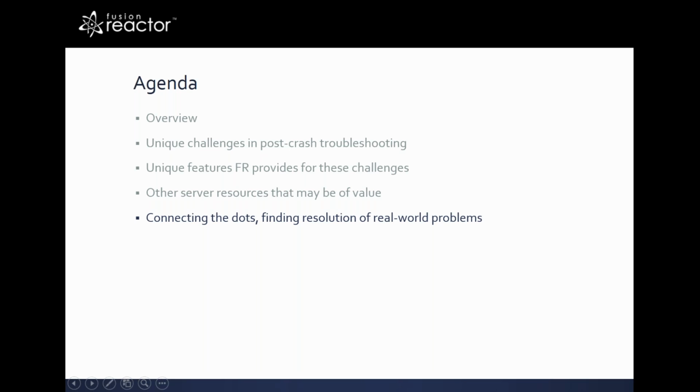And then in the end, we'll connect the dots and talk about how to find the solution to some real-world problem, and I'll remind you of what we can do with FusionReactor. Then often we mention other upcoming webinars, and I always end with other FusionReactor resources to use to get started, and then we'll have some time for questions and answers. I'll try to keep an eye on questions as we go. In fact, let me just look real quick and see if, nope, none outstanding now. Okay, so let's get started.